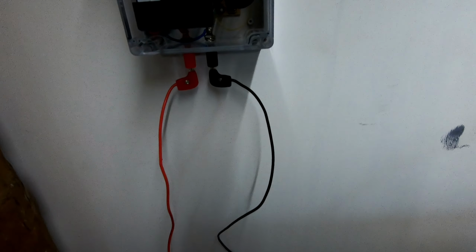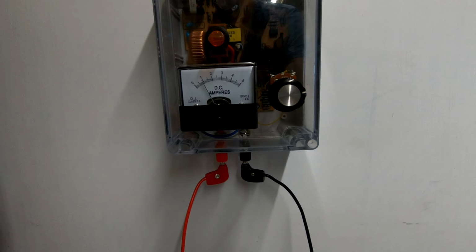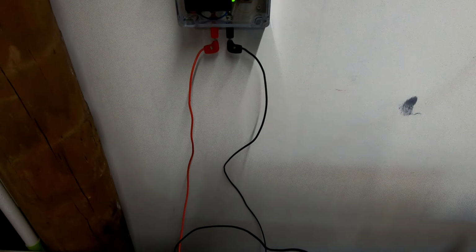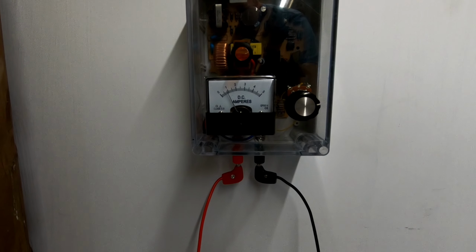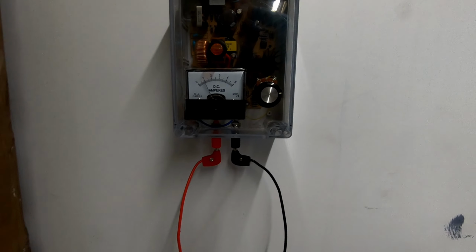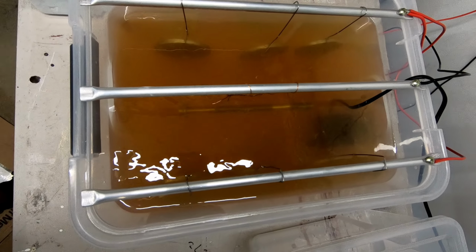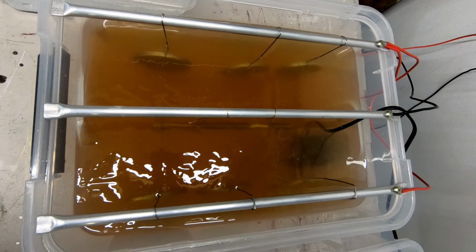Just to show you that, currently we're doing a bit under an amp. There's an interesting fluctuation to that gauge. It's vibration or the swirling of the water in the tank possibly. Interesting stuff.